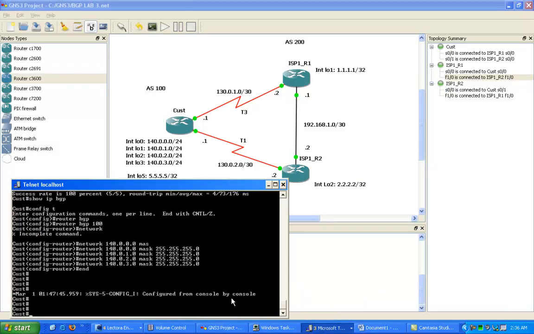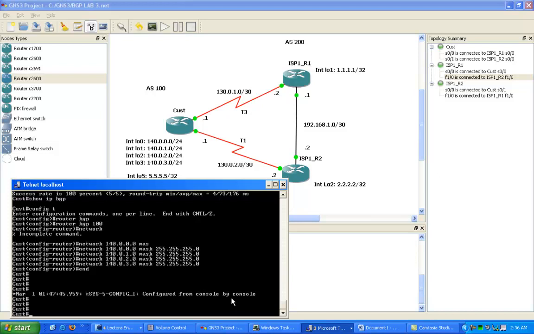So when we use the Weight Attribute, this is a good example. We have a customer network. We have one edge router that's running BGP, and we want to use the weight attribute to influence our exit path from our local AS, which is AS 100, out to the rest of the world, or to the ISP routers.